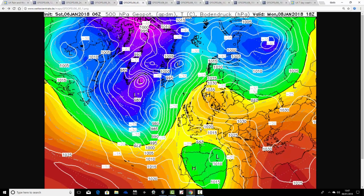We start generally dry, sunny, probably another very severe frost up in the north, and quite frosty even down across England and Wales. Through the course of Monday, we find those warmer upper air temperatures starting to overlay the cold ground across England, and particularly southern and eastern parts of England. So we may well start to see cloud being generated with that. Alternatively, we might start to see some dense fog patches forming through the course of Monday afternoon and into Monday evening. That's for the Midlands, southern, central, southeast parts.